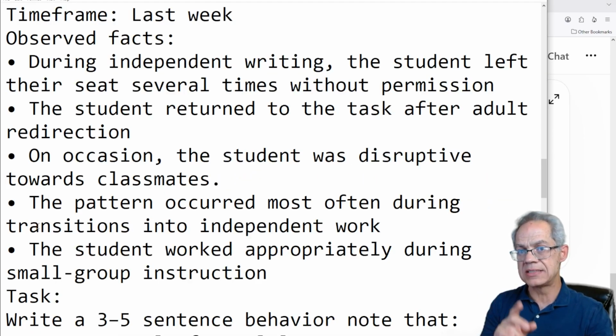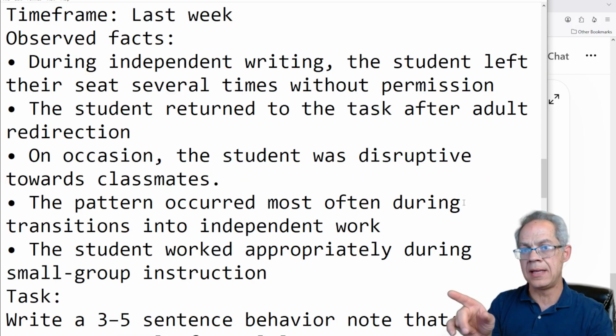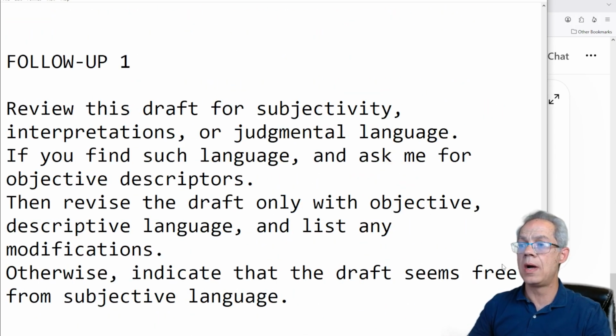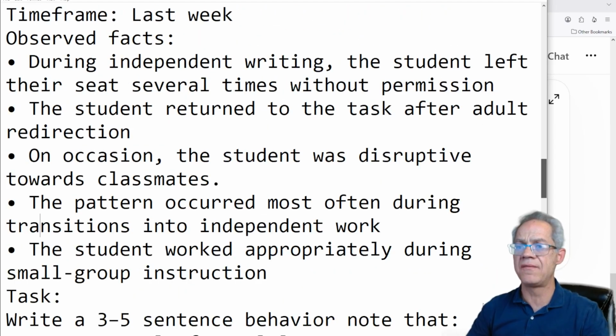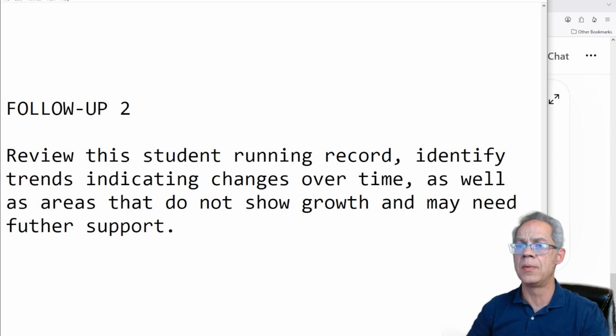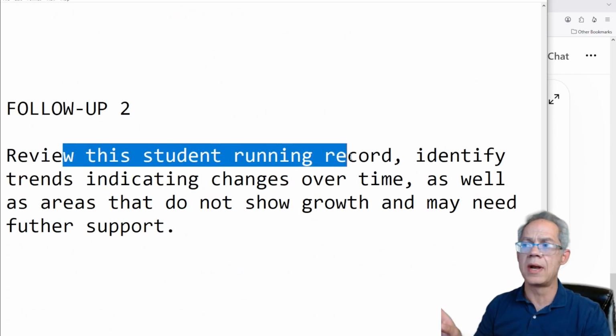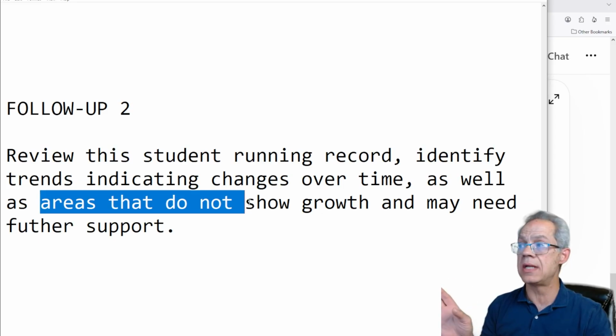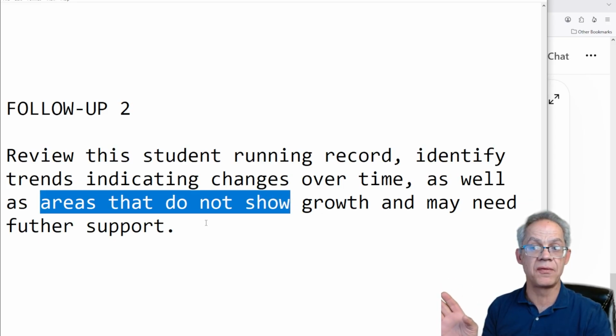So here is the final prompt in this process right here. Follow-up 1, we did that, and follow-up 2, here we go. Review the student's running record, identify trends indicating change, and areas that do not show any growth and may need further support.